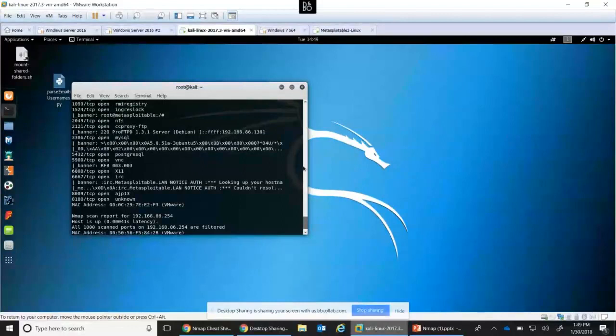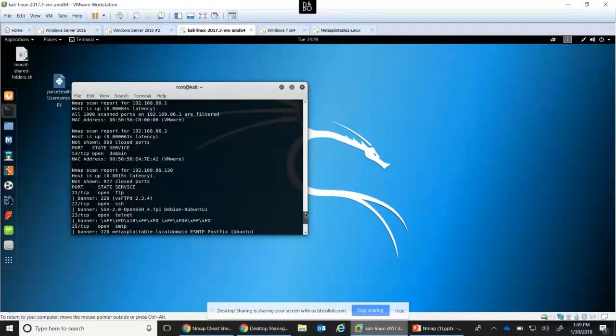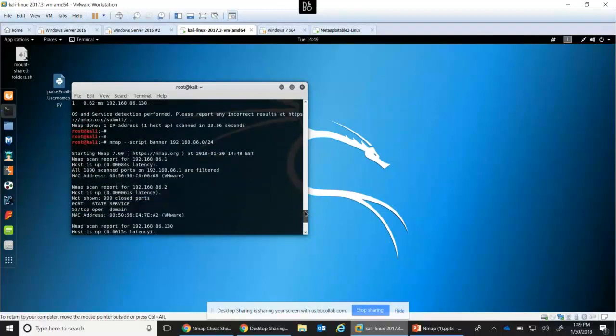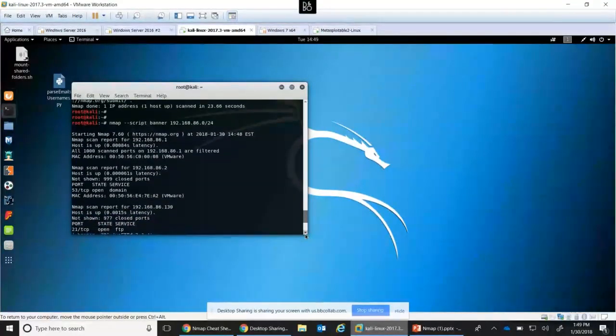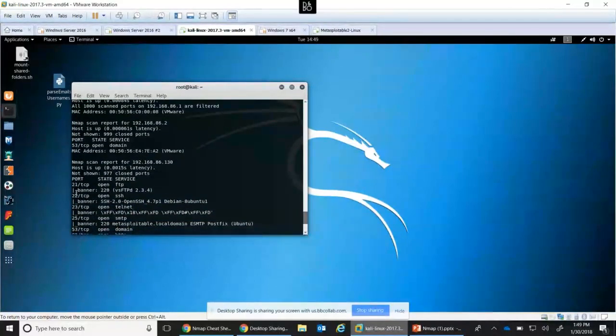So if I scroll up, it found for my Metasploitable that it indeed has port 21 open, just like all the other scans found, but I find out that it's vsFTPd 2.3.4.